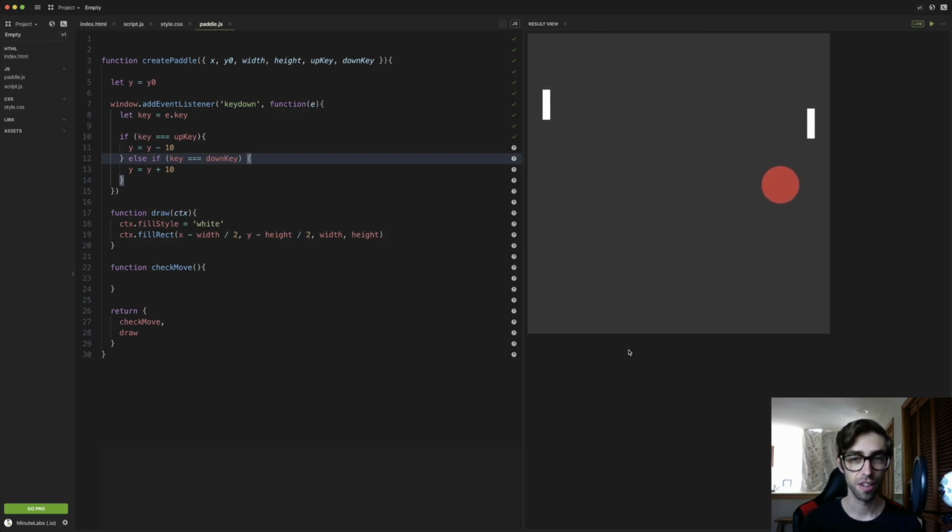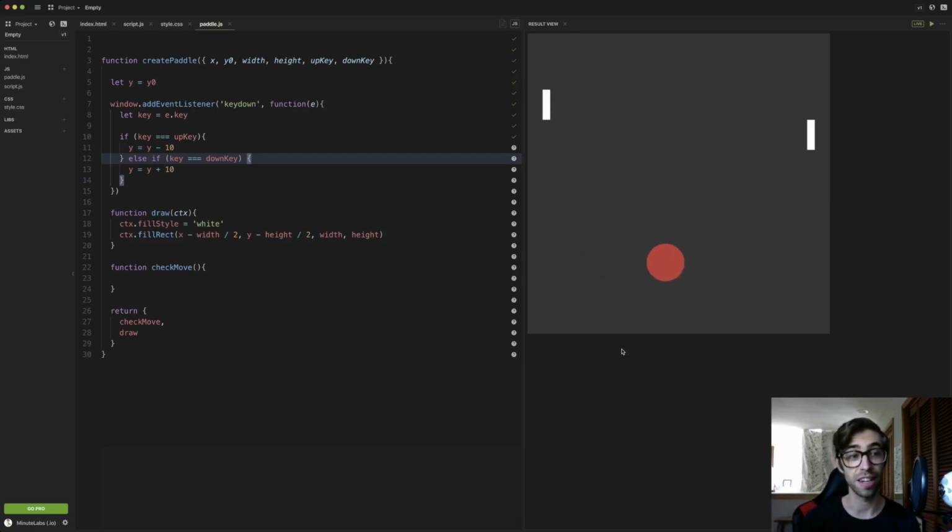Looking good. So at least we know that the keyboard is working now, but this isn't the nicest sort of interaction. It would be way nicer to make this smooth, a smooth up and down. And we already have an animation loop to draw smooth animations.